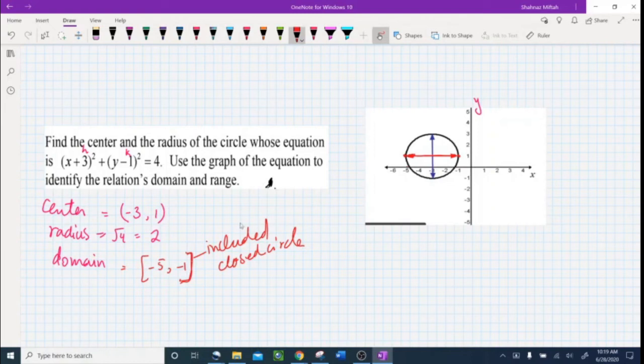Okay, so what is the range? So let's do range, and I'm doing domain in red because they have the red line, and I'm doing the range in blue. Range means y values. Again, I'm starting from the smallest number, which is the y value right there, which is −1, and that −1 is included, by the way, so I have a bracket, like it's a defined point. And I'm going all the way up there to 3. And 3 is also included, it's a defined point.